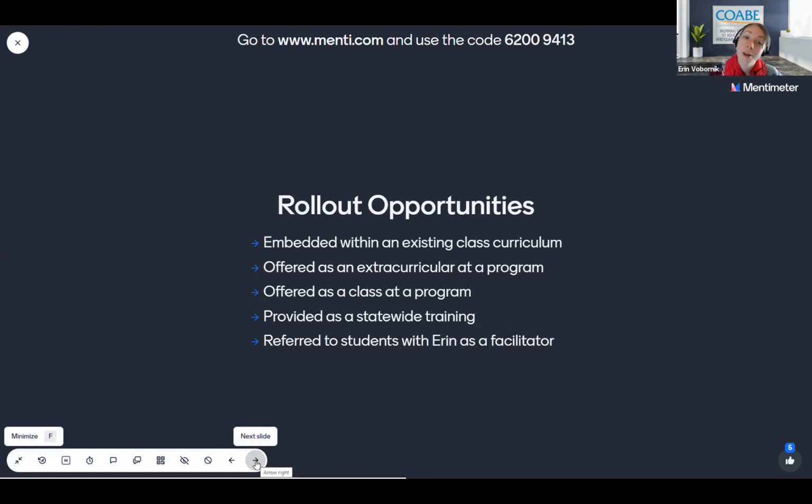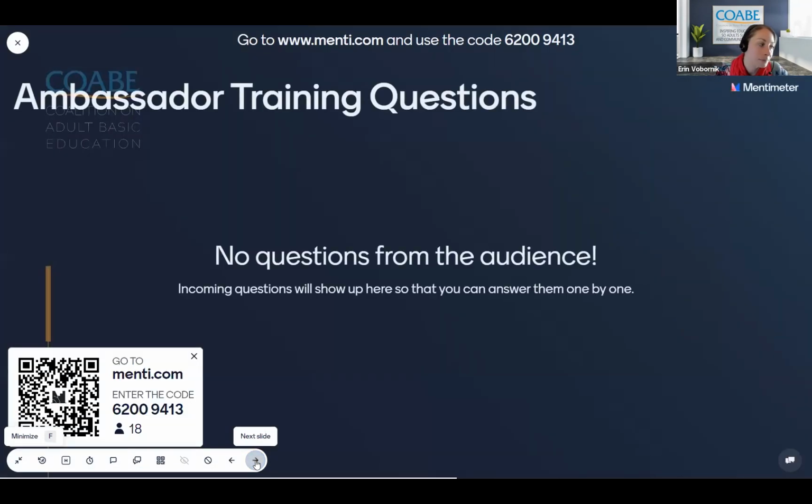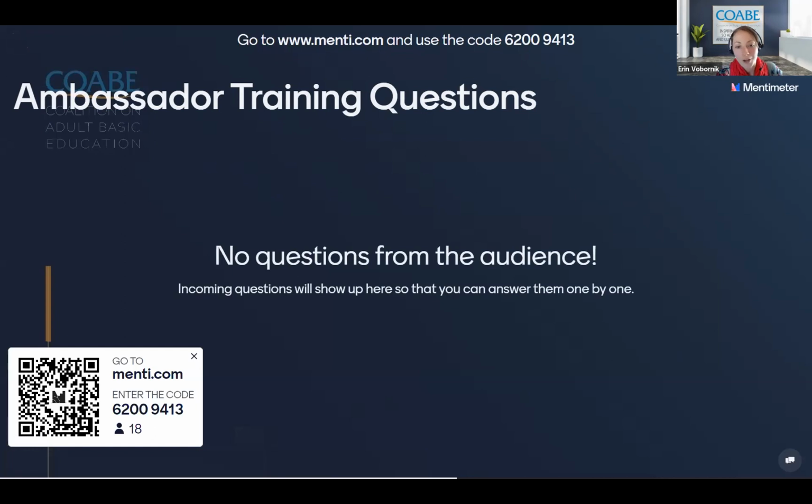I do want to note that eventually the goal is that this will grow so wonderfully that student ambassadors will act as mentors for each other. To grow it to that point, we need those active participants first. And shortly, we'll talk about how the Students as Leaders app is really going to help foster that engagement, and I believe it is going to be a way for that mentorship to grow organically. But before we get to the app, I want to open it up for some questions. So again, in the chat, in the Zoom Q&A, in the Mentimeter Q&A, any way that you want to ask a question, please feel free.